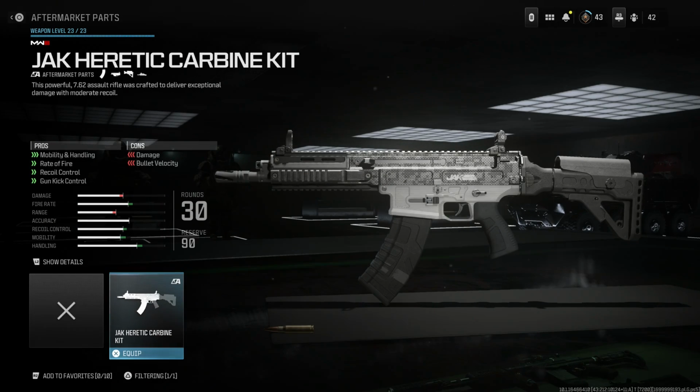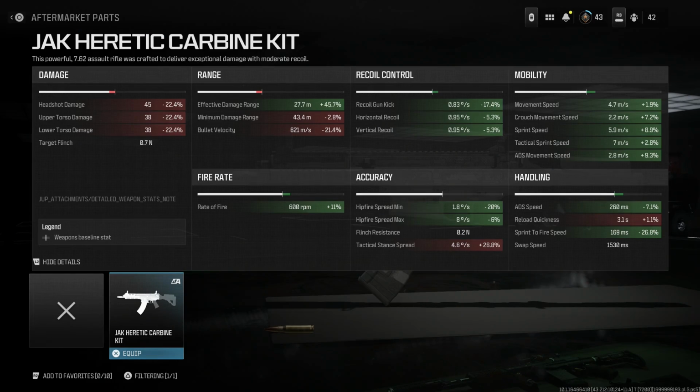The pros here: mobility and handling, rate of fire increase, recoil control, gun kick control. Cons are damage and bullet velocity. But again, the rate of fire is going to go up 11% to 600 rounds per minute, which is a noticeable increase. That's a really good rate of fire. It feels like the effective damage range is increased by 45%. You have gun kick recoil decreased, so you have better recoil by 17.5%. You have horizontal recoil control improved by 5.3%, and vertical recoil control improved by 5.3%. You can see all the pros and cons there.